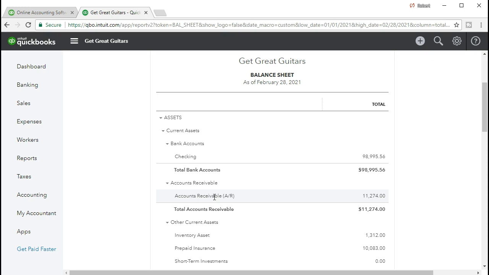The problem with that from an accrual standpoint is that QuickBooks recognizes revenue when we create the invoice. And if we created the invoice, in our case, in March, when the work was actually done in February, QuickBooks would record the revenue in March when we really need it in there in February. We need the increase in the receivable in February. Even though the invoice didn't go out, we earned the revenue and people owe us that money at that point in time. And the other side is the revenue side.